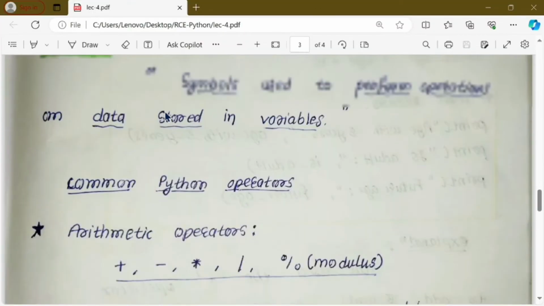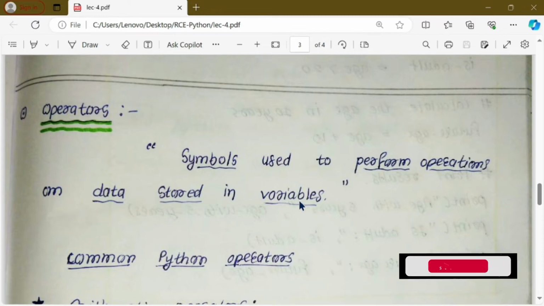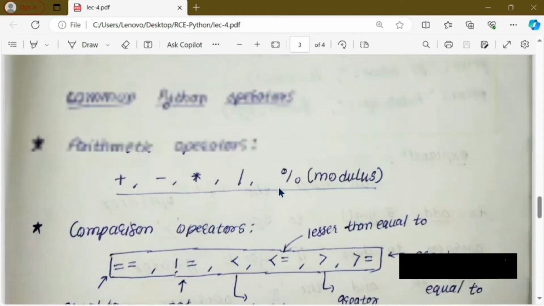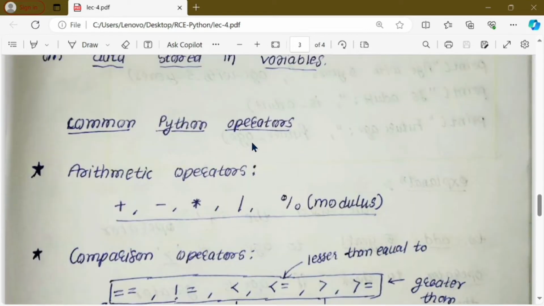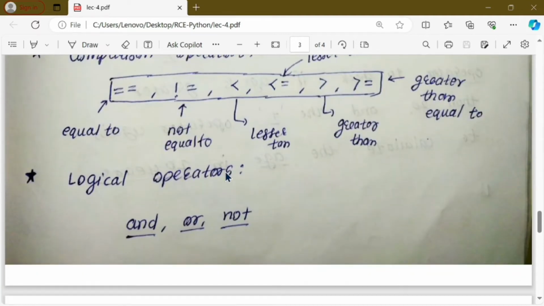Next, we are going to go with the operators. What are operators? Symbols used to perform operations on data stored in variables. Once we store some data inside variables, we can perform different operations on them. There are different operators, like arithmetic operators, comparison operators, logical operators, and many more.